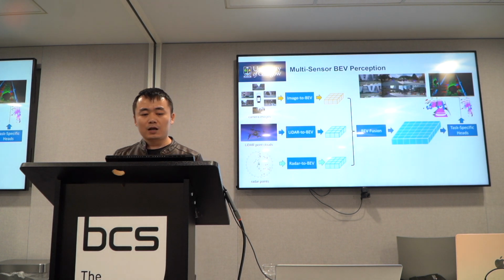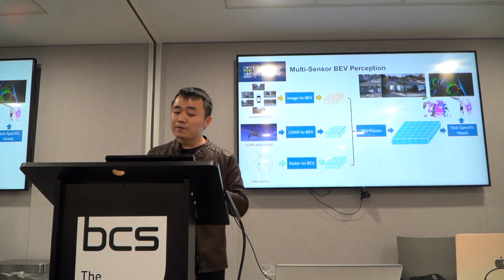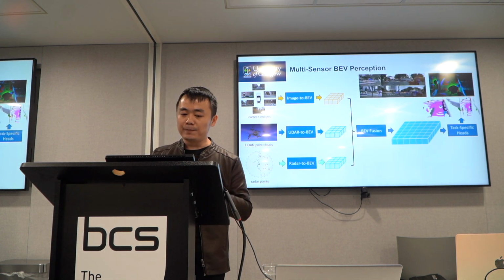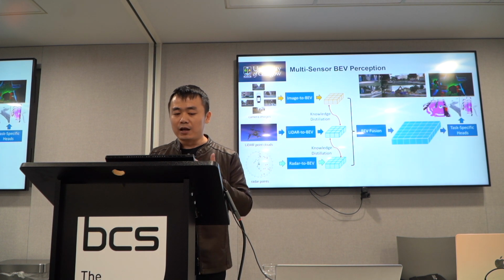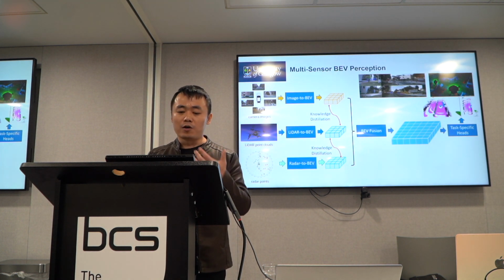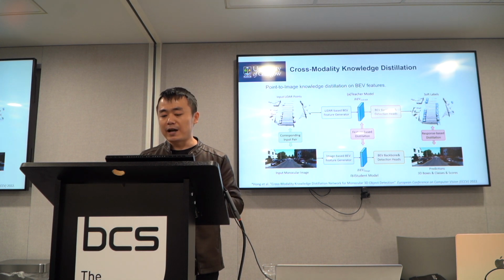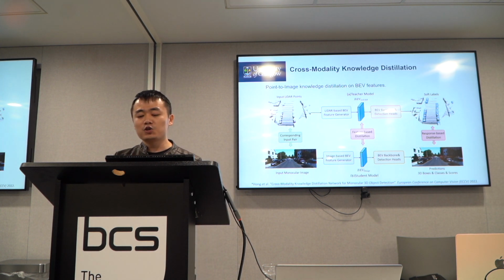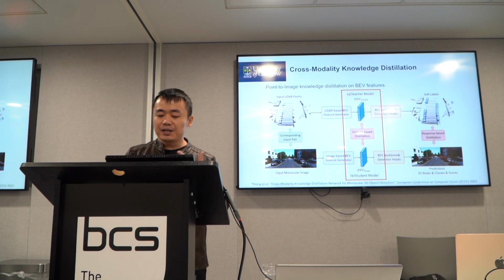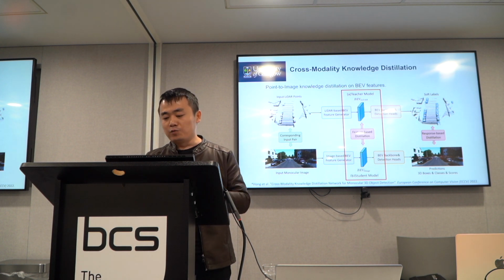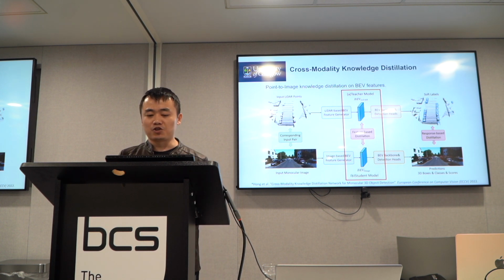And for another part, we can work at the feature level. Because we have multiple sources of features, we can do knowledge distillation on the BEV features from multiple sources. The general idea is very simple and straightforward. We can use a LiDAR-based 3D detector as a teacher model for providing feature-level training guidance. This can distill more accurate 3D measurements from the point modality to the image modality, using this kind of knowledge distillation technique.